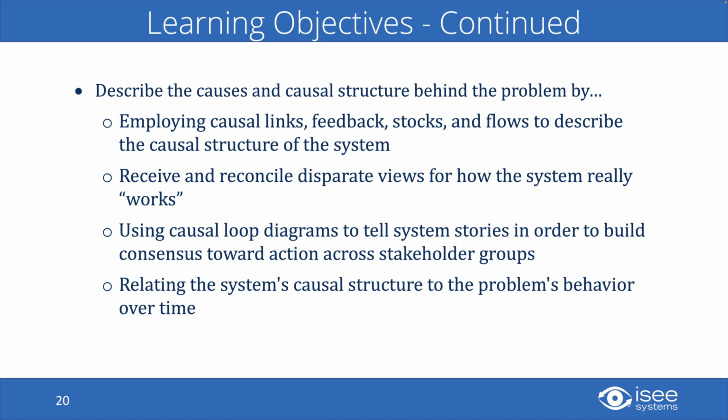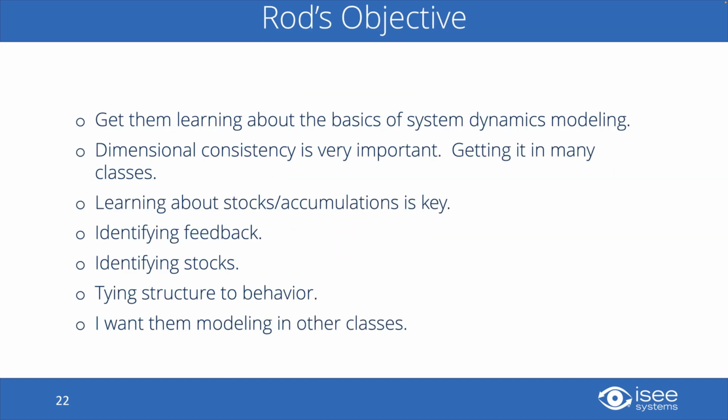I really believe that the ability of students to tell a story is extremely important. And that the modeling, and when we get into the detailed modeling, and particularly in that 390, 391 sequence, the students are actually building models that are relatively complex. And because they've built them and walked through and operationalized them, they really have a deeper understanding and are capable of telling those stories at the end of that year. It is very powerful. And again, relating systems causal structure to the problem's behavior over time. Again, it's just all basic system dynamics stuff.